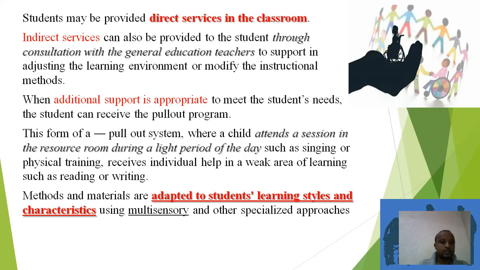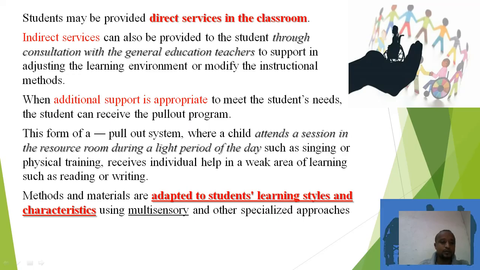When additional support is appropriate to meet the student's needs, the student can receive the pull-out program. This form of pull-out system, where a child attends a session in the resource room during the leisure period of the day, such as singing and playing games, physical training, receives individual help in the weak area of learning, such as reading or writing, etc. And that's going to be another special package for the learner in order to maximize his or her ability to go for further retention. Methods and materials are adapted, not adopted, adapted.